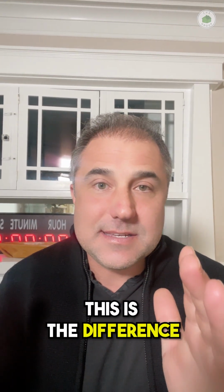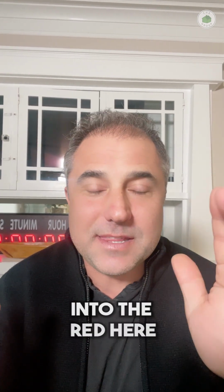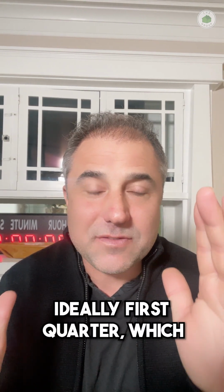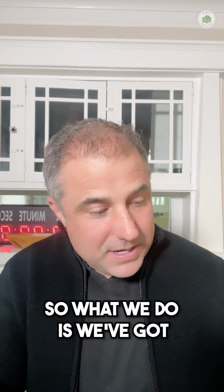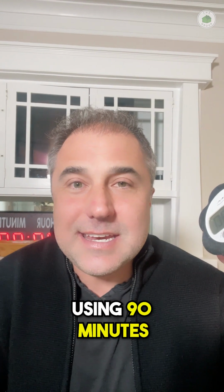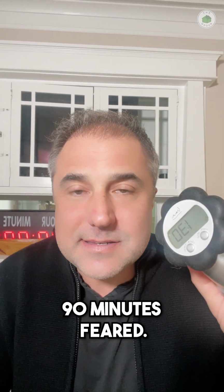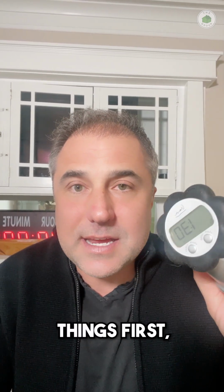So gang, this is the difference that makes the difference. This is the needle hack, right? Slam that thing up into the red here for at least the first half of the day, ideally the first quarter, which makes it the best year. So here you are, you got your Pomodoro. What we do is we've got a little super high-tech kitchen timer, and we like using 90-minute chunks of time, feared things first. So FTFs, right? The biggest opportunity things first.